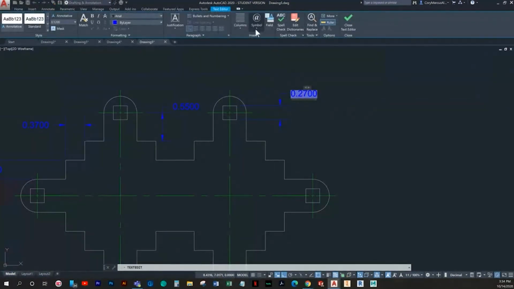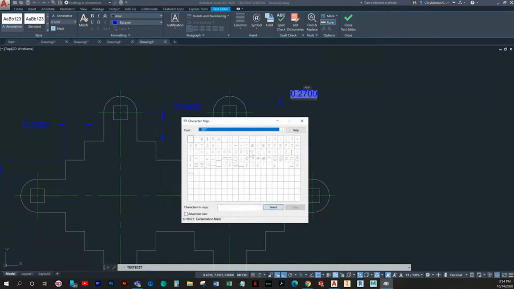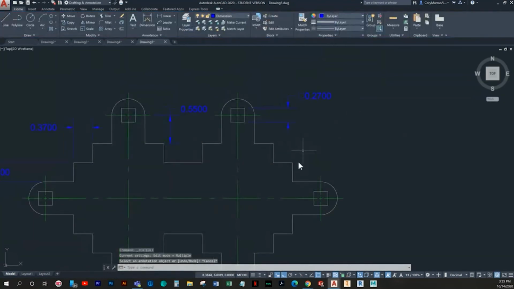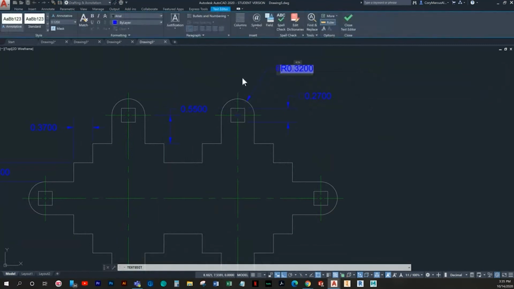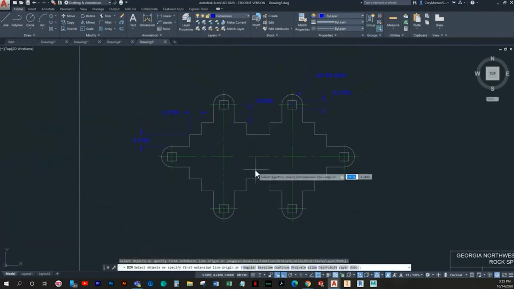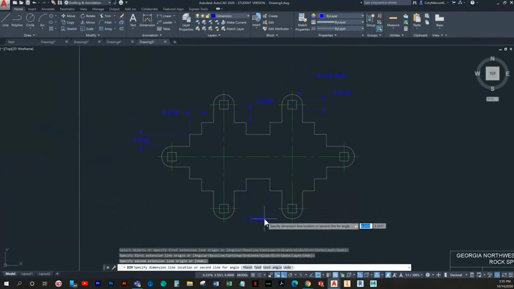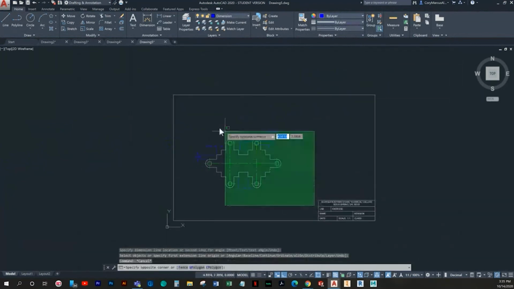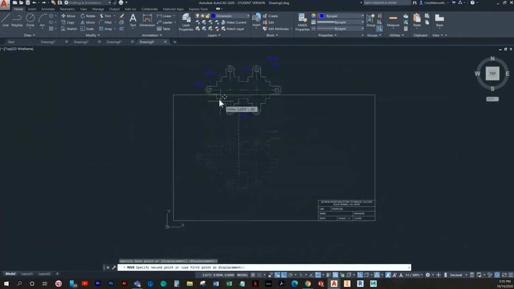We'll add in that center mark or the square mark again. All right, and then 6 times this radius. Okay, so there's part 1. We'll just move it arbitrarily out of the way for now.